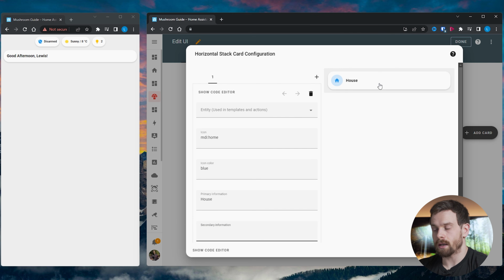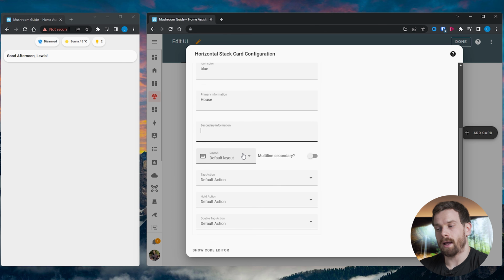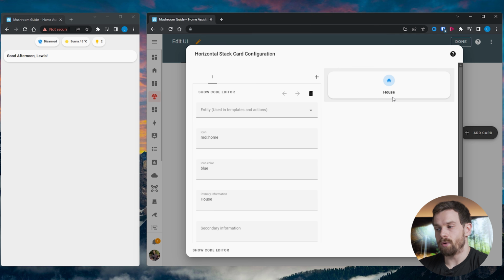So this is what it looks like currently on the top right hand corner, but you'll see a few issues. Firstly, we haven't added the other icons that are going to be in a row. We'll do that in just a second, but also that the house text is to the right of the icon instead of underneath. If you actually scroll down, you'll see that we have layout, and you can select vertical layout, and that's going to put the text underneath the icon.